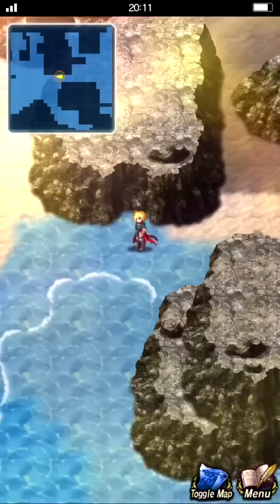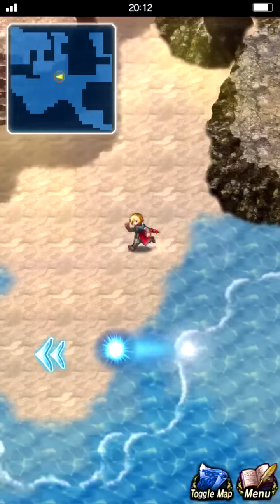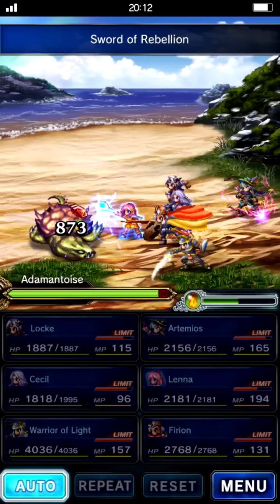And you can check how much gil you're at with the menu button down here. I'm at 418 right now. So if I wanted to, and if I had the time, I would keep walking back and forth in this area until I got to 2900 before I moved on to the next area.